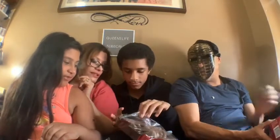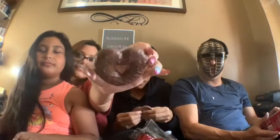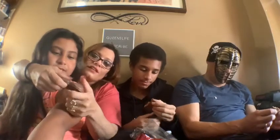Huge. Which one should I pick? I'll pick a heart. Yeah, you take half. We take half and half. Let me show them. I want a heart. Is that a heart? Look at this, guys. How big and how thick it is. Look at that. How huge. So I'm just going to cut it in half and give it to Lady J.